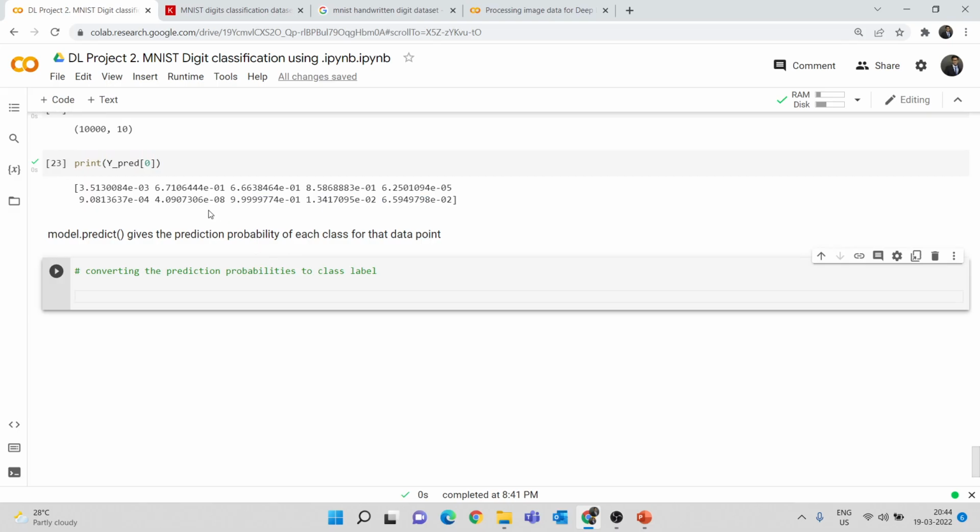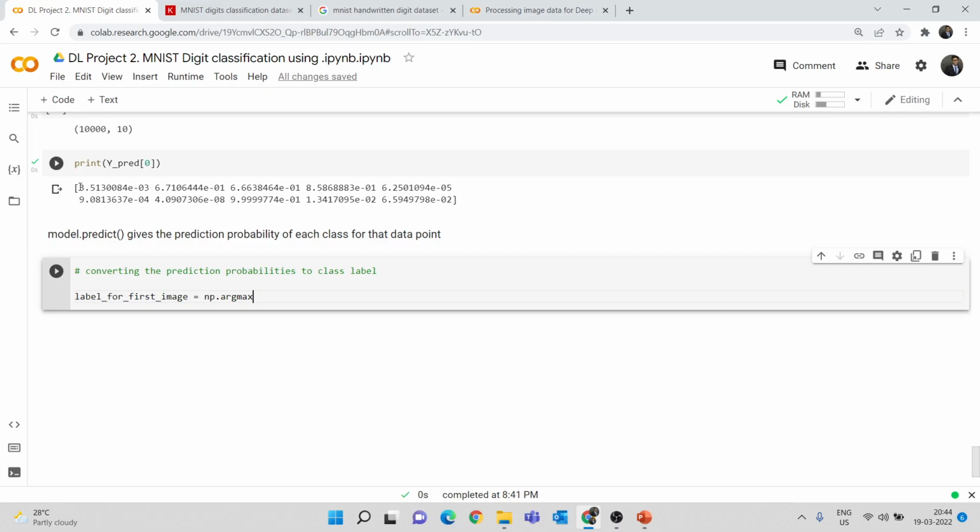But we don't have to do this manually, because we cannot do this manually for 10,000 images, right? Instead we can use argmax. Let's say label for first image. So we are creating this variable, and I'm going to use np.argmax.